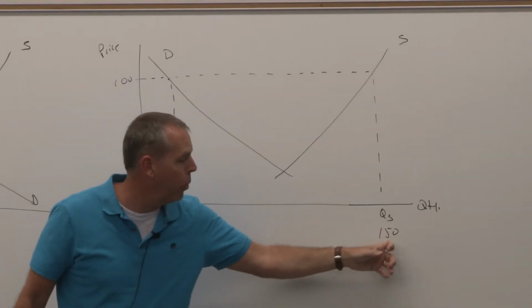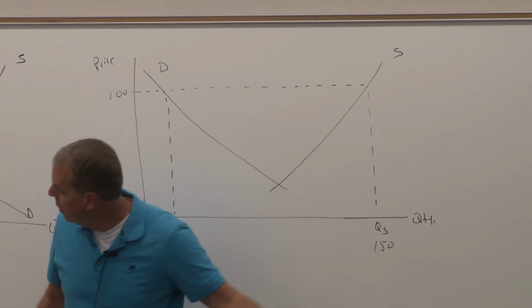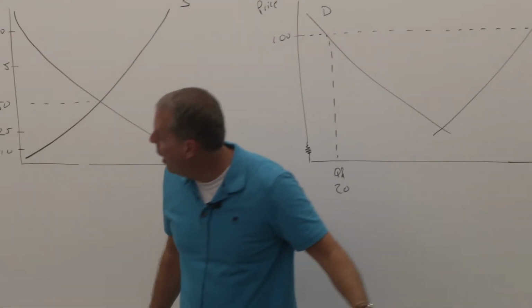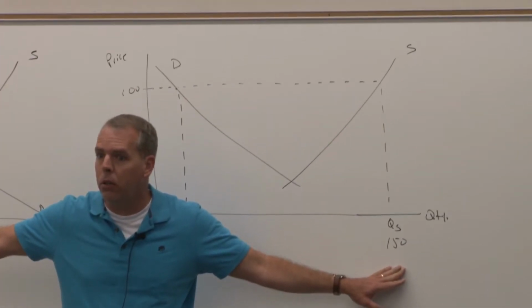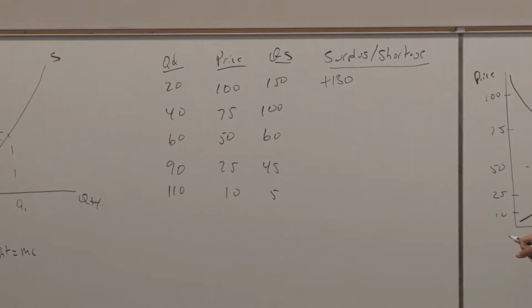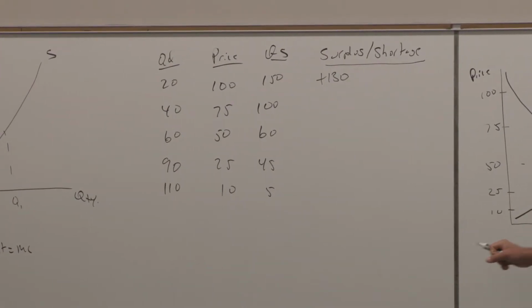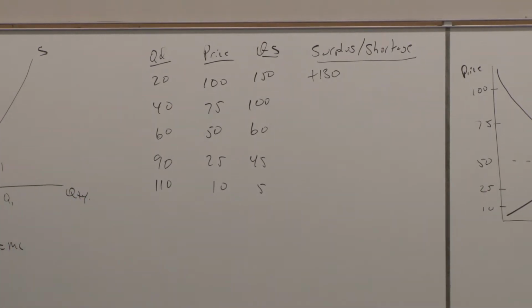Because for jean pair number 150 out here, how much would consumers be willing to pay? See if you can figure it out. Give me a number that would make sense. $5 sounds good, because the 110th pair they're willing to pay $10 for. Why are firms making 150 pairs of jeans?